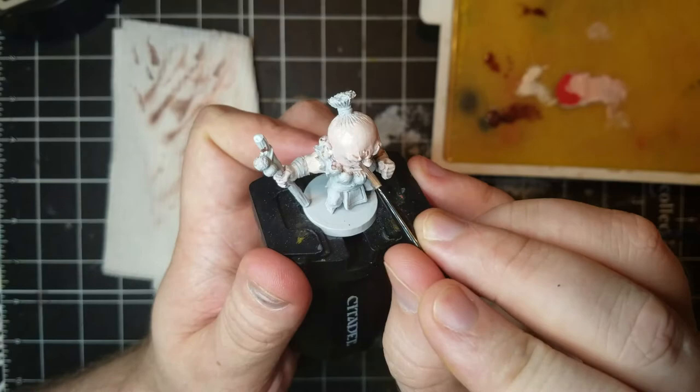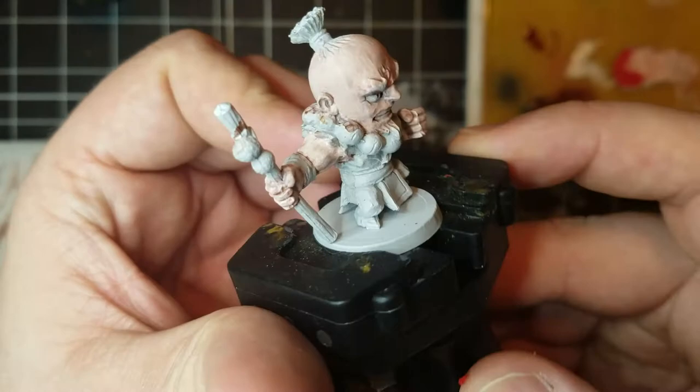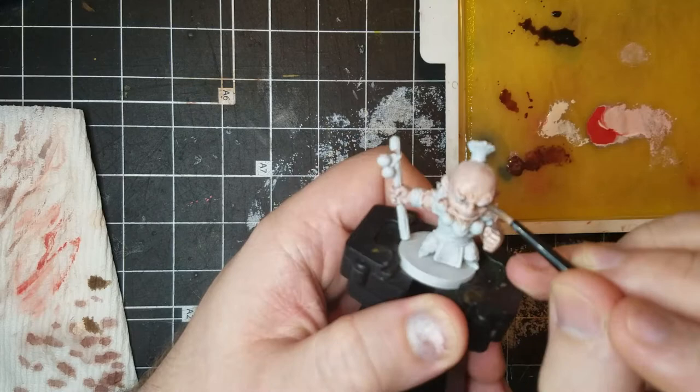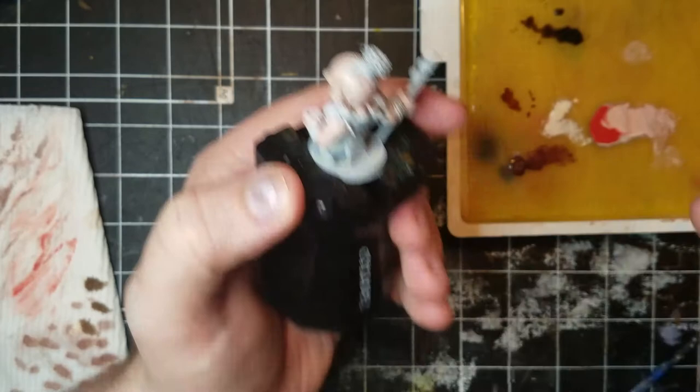The color is coming back, but it still looks a bit light and pale overall. To make the skin darker and blend the colors more, I use Citadel's Agrax Earthshade in the same glazing style as the previous layer, carefully moving the brush around and tinting the skin. Be patient with the wash layers — give them time to dry, because their damp state is deceiving. After drying, I painted back some of the highlight and color on the face.